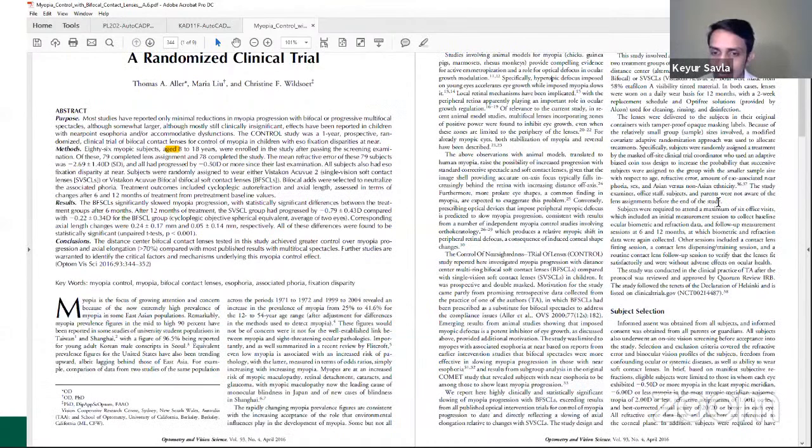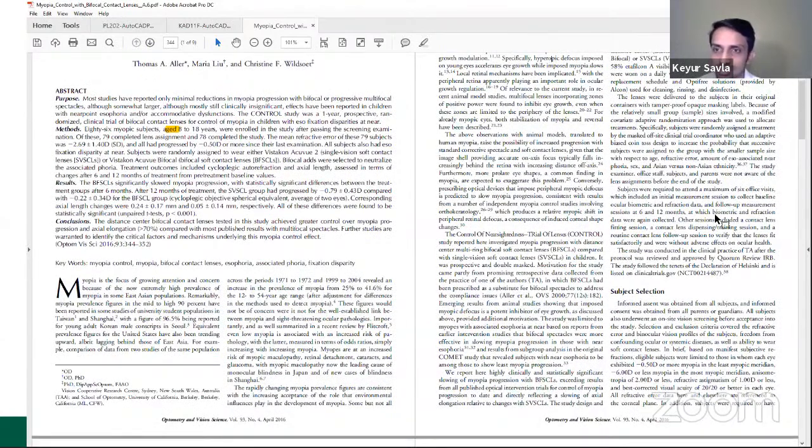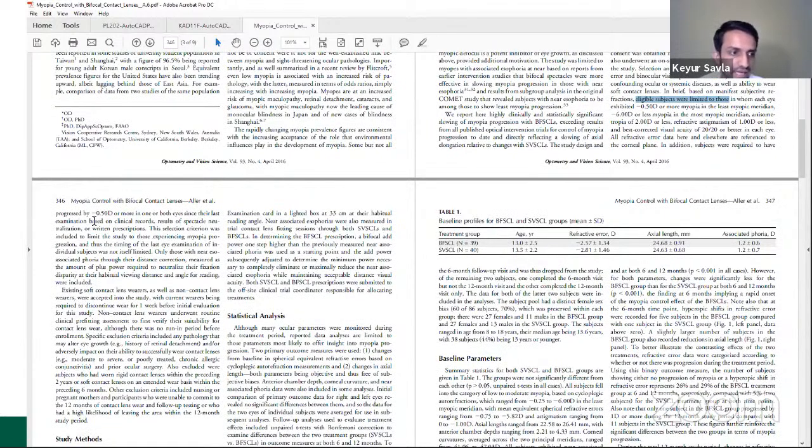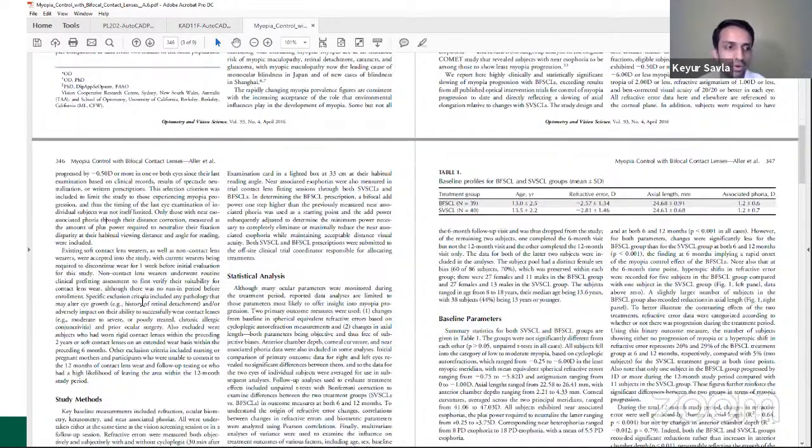But apart from that, I'm just at this point going to skip over to subject selection. And these numbers, as soon as I see, I know they're describing the amount of myopia. So this is probably inclusion-exclusion criteria. Eligible subjects were limited to, as I said. Of course, somewhere along the line, they will come down to exclusion criteria, and there's a lot of it, like last eye exams and progression. These words are striking something in my head. I already know what they're going to be looking for. I don't see the word exclusion anywhere clearly.